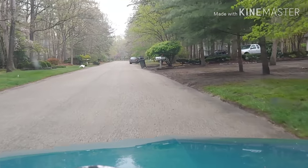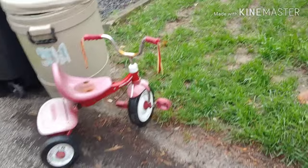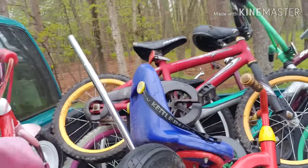There's a lot of stuff out here today, that's for sure. I wanted to try to go to the other neighborhood too, but I don't even know if that's gonna happen. This neighborhood produces so much stuff. That's why I like having multiple trucks, because I can just go home, park this one, jump in the other one. Ooh, that's on the window. Come on, guy. I want to listen to you all day.